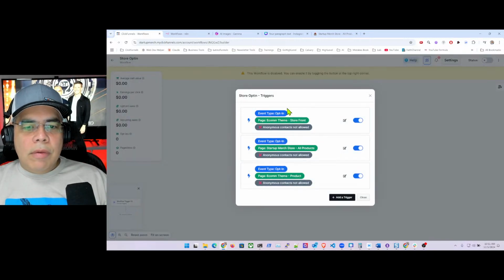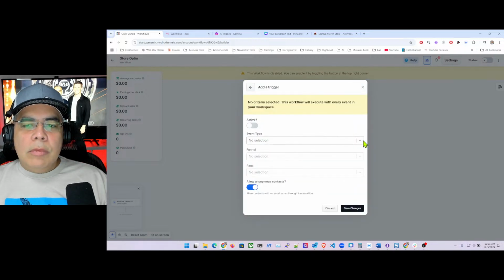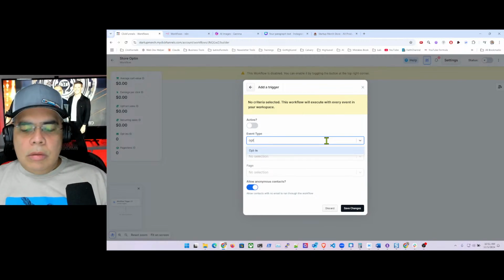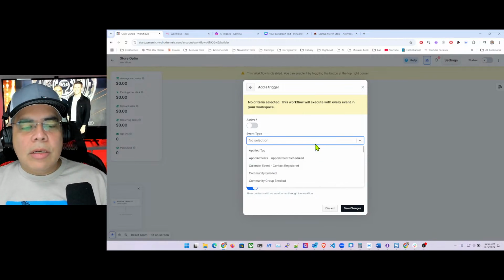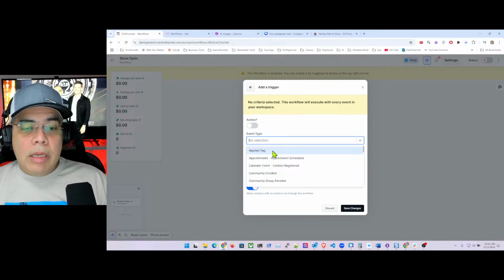So I have the first one, that is when you come to the store. The second, when you go to the products page, when you go to the individual products. So I'm trying to capture all under one. So as you can see, you can take actions on the different events that can happen on the page.